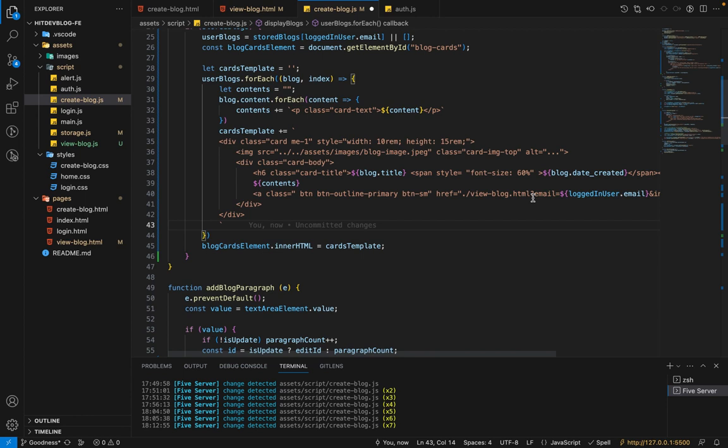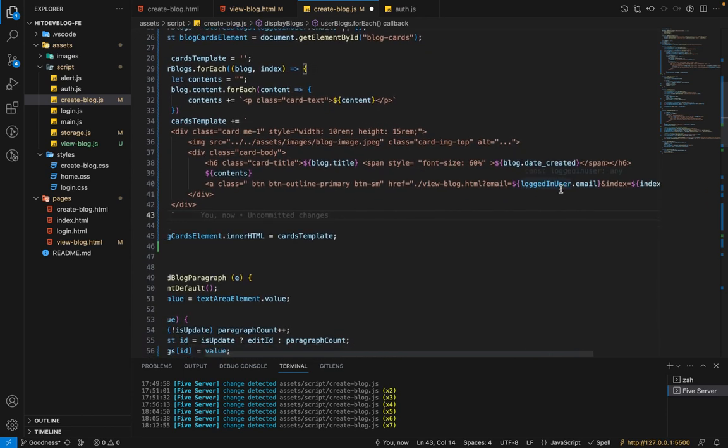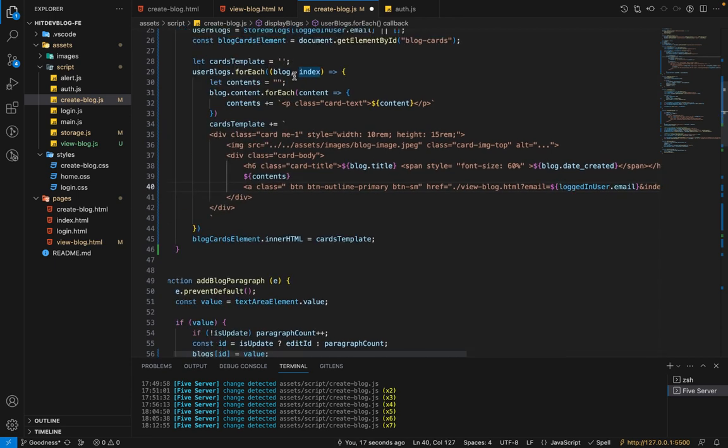So the right hand side is just parameters. I don't care about them. I only want to keep them for you in case you need to pick out the values from them. Alright. So that is what we did here. We passed the email and the index of the particular blog that was clicked that we are displaying.